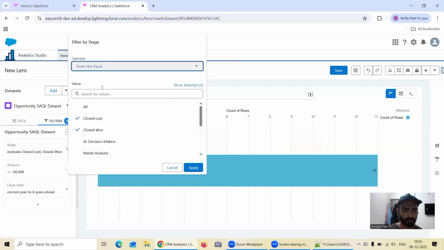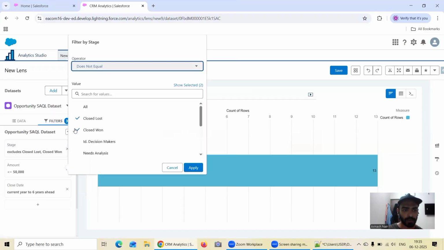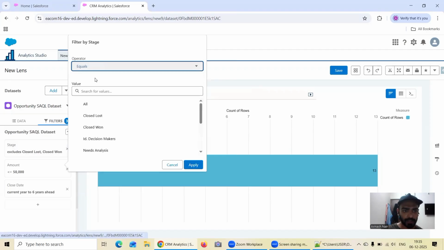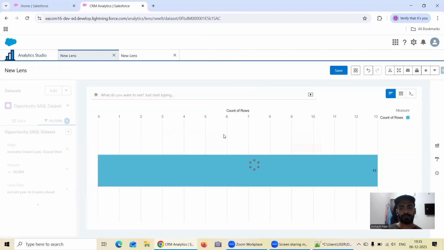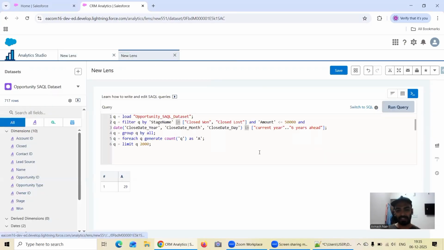So what happened here, equals, cool. So it is 29, that is fine. Okay, the number seems fine. I've just changed that condition. Fine, it's the other way around also if you do that. I have to write not in, but that's not a major mistake. The main thing is the complete code is written right now, so that is completely fine. That makes sense, and that is completely correct as well.